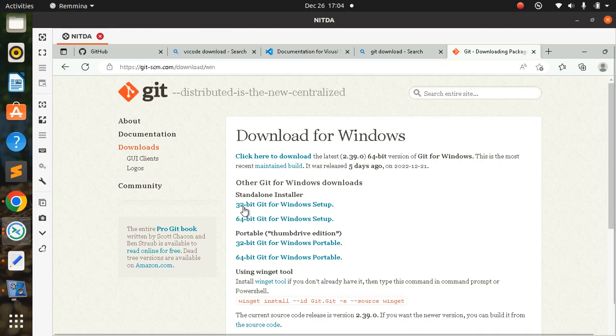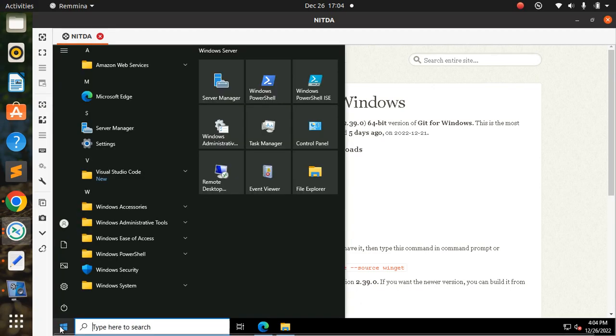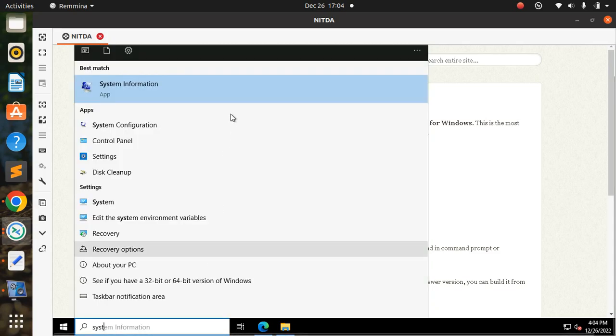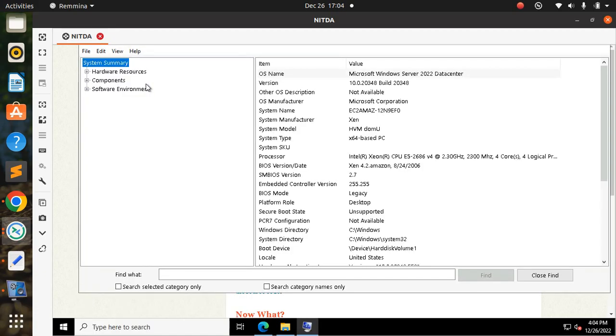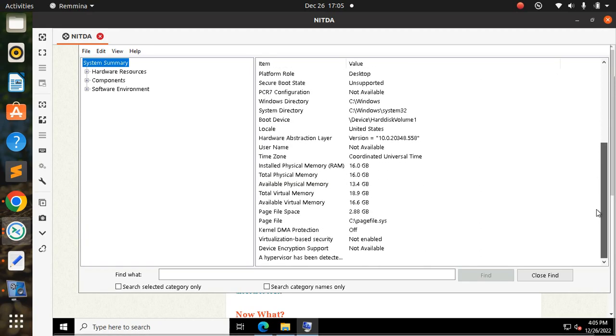Now check if you are using 32-bit or 64-bit. I'm using 64-bit. How do you check that? Let me show you. You can do so by going to your start and then going to control panel. I think no, not control panel, system. I'm looking for the system information. Yes, this is it. So what's the system information? You see, I'm using Microsoft. This is a Microsoft server. Where do I find the 64-bit? I think it should be down. 16 gig RAM.